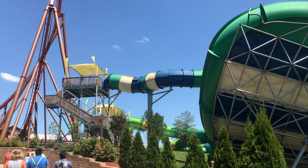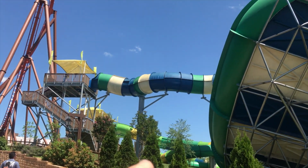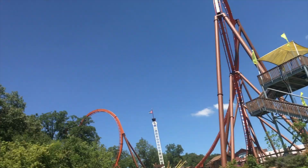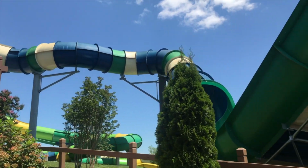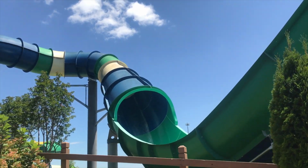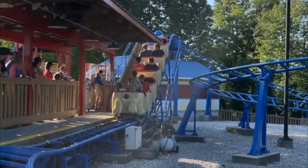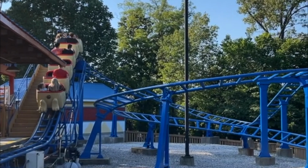As most of you know, Holiday World is a family park. They're noted as number one for family fun. That's their slogan. They go by that all the time. They have three major wooden roller coasters, Raven, Legend, and Voyage. All of these rides are fantastic. I love all of them. And then they have Thunderbird, their steel launched wing coaster by B&M. And then they also have one kiddie coaster, a Zamperla kiddie coaster called the Howler in the Holidog Land area.